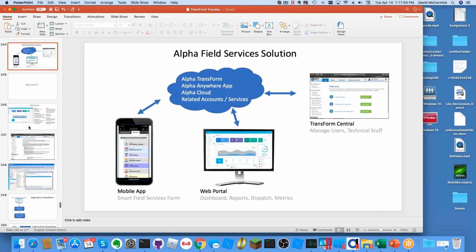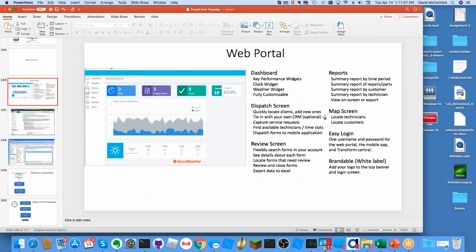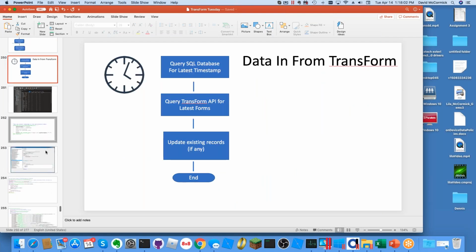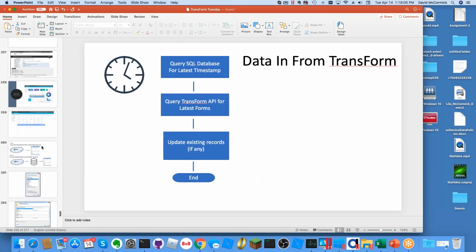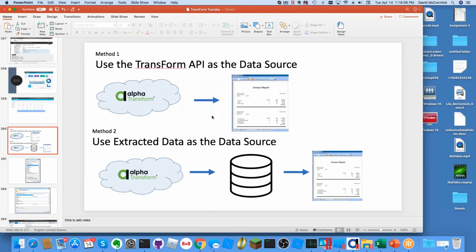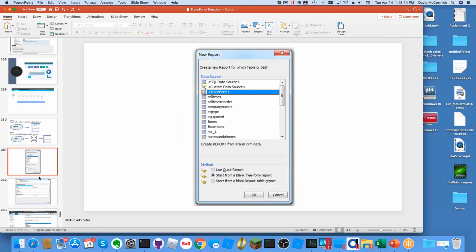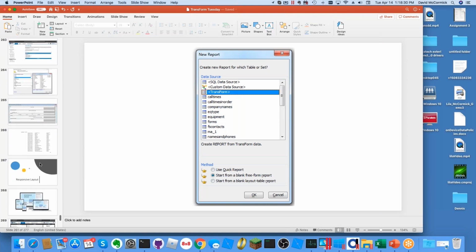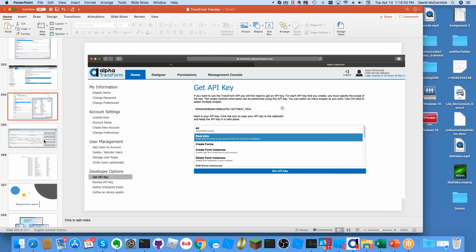Again, we had talked about the Alpha Field Services solution and what the different pieces of it were. And again, a little bit more about the dispatch. And let's see, what else had we been covering recently? This again has to do with extract, transform, and load, where we decide to put things directly into a database. We talked about how Alpha Anywhere now includes Transform as what we call a first-class citizen when it comes to data connectivity. So for example, new reports can be built directly against Transform without making your own API calls or really doing any programming anymore, which allowed us to do a session on doing reporting without programming.